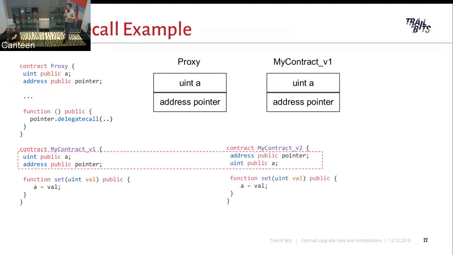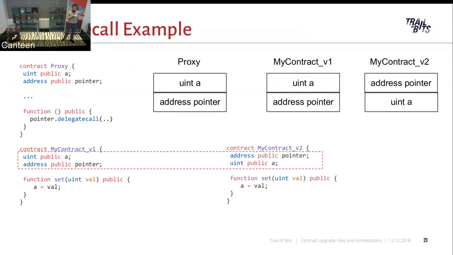Now, if you update your contract, you change your logic contract, so my contract implementation, and the only modification that you made is that you change the order of declaration of the variable. If you do so, when the proxy will want to execute the function set, it will execute the function set on my contract version 2.